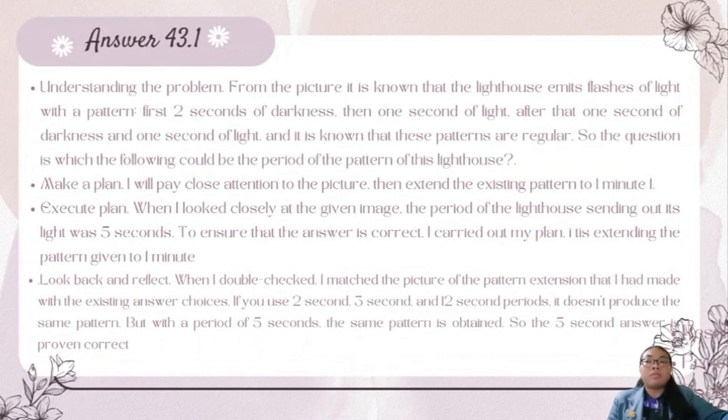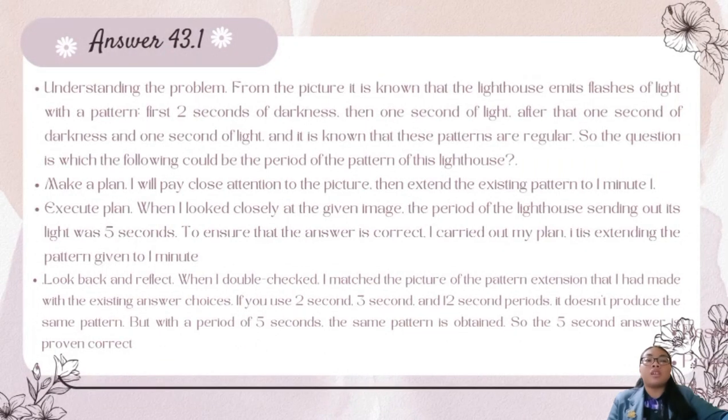And the last step is look back and reflect. When I double check, I match the picture of the pattern extension that I made with the existing answer choices. If you use 2 second, 3 second, and 12 second periods, it does not produce the same pattern. But with a period of 5 seconds, the same pattern is obtained. So the 5 second answer is proven correct.